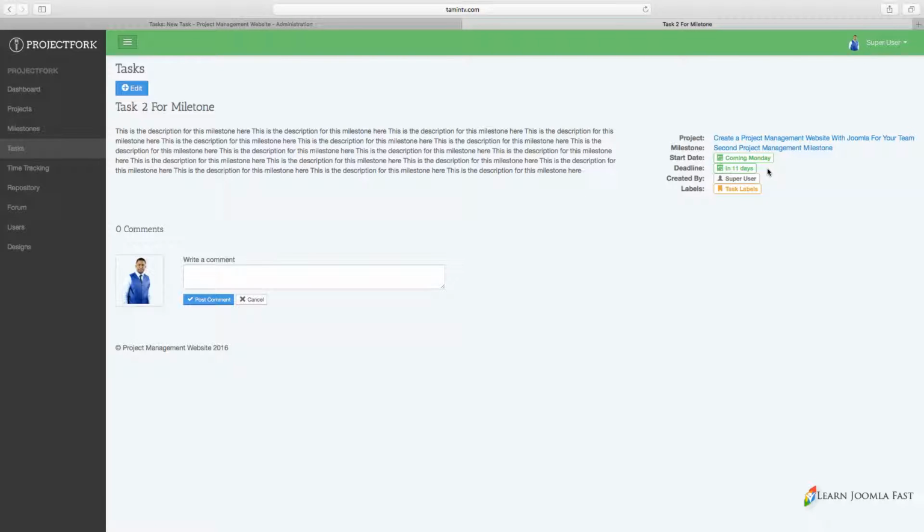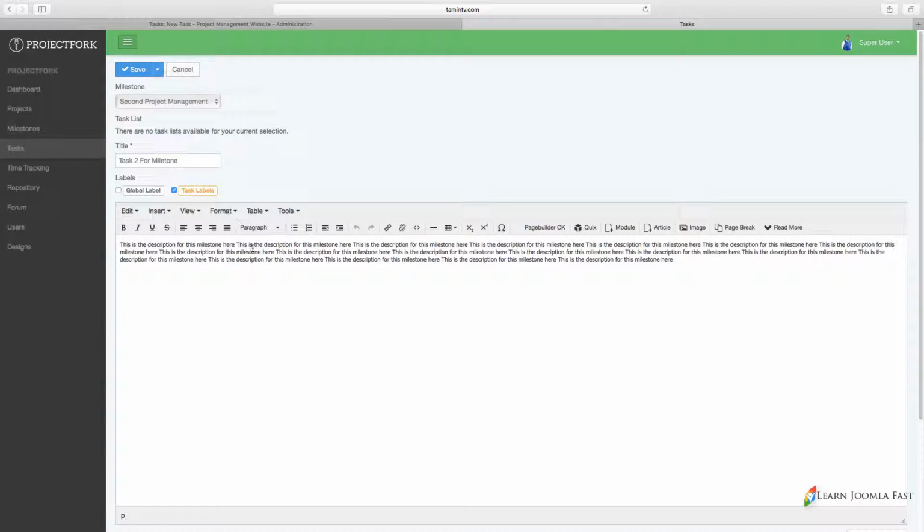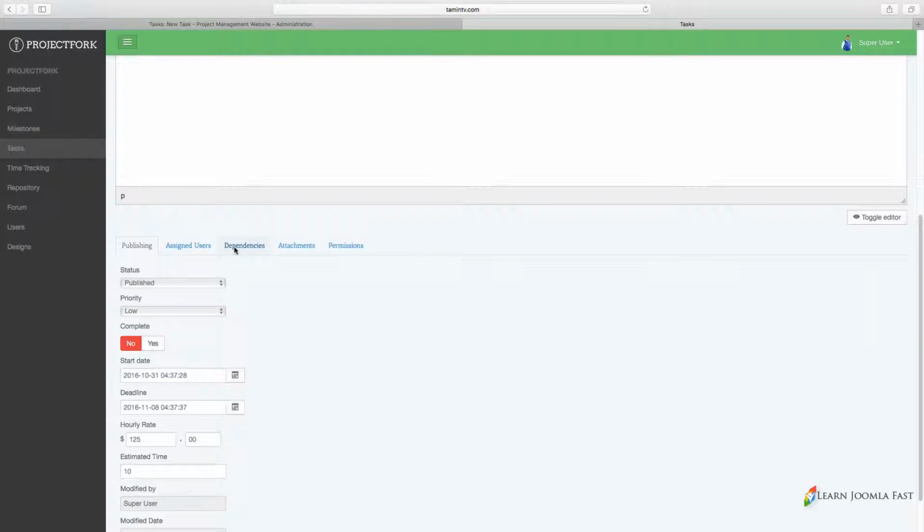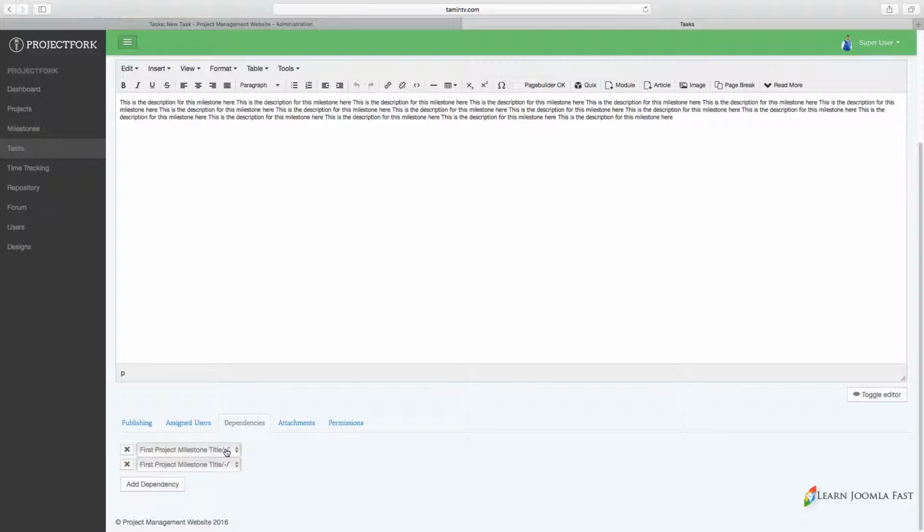It shows you the date that it's starting, the deadline for it, the task. So if you want to edit, you click on edit. Now, when you go to the bottom here, you can choose where it says dependency, which is going to be dependency on other projects. So you want to connect this one, that this needs to be completed, with this other one. So when you click on the dependencies, if you don't have any tasks set up yet, nothing is going to show up when you click on add dependency.